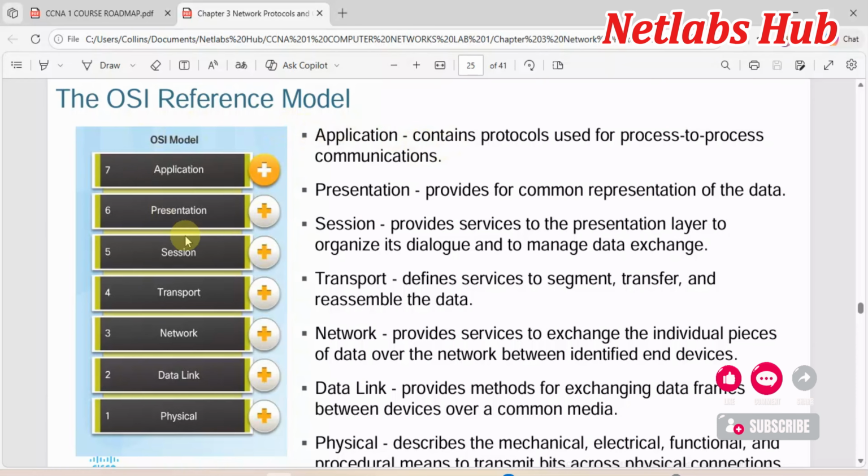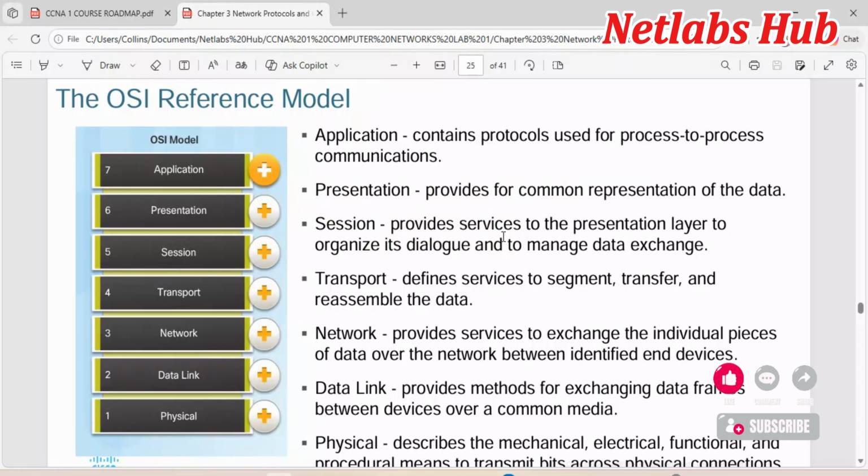Next, this is the OSI model. You can find that the OSI model is different from the internet model, whereby these three layers here are bundled to form one application layer. Then the two layers downwards, 2 and 1, form the network access layer. These are the roles. Application contains protocols used for process-to-process communication. Presentation provides a common representation of the data.